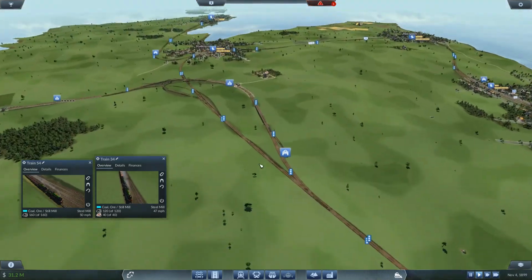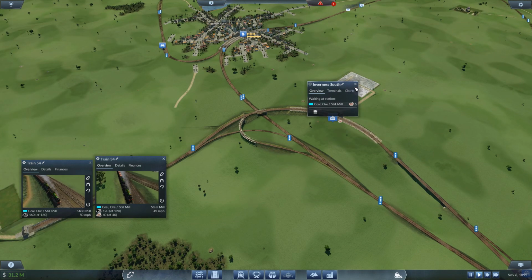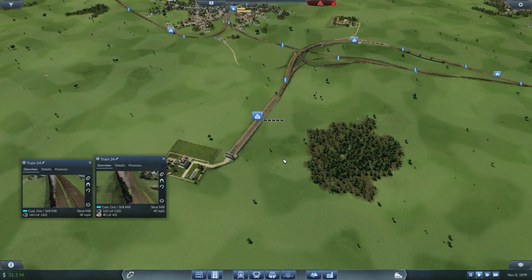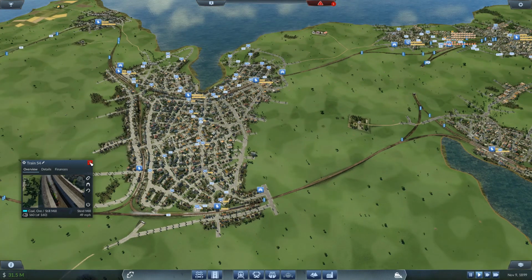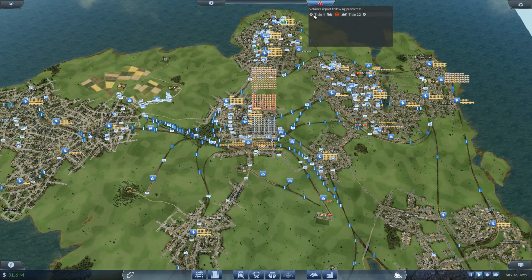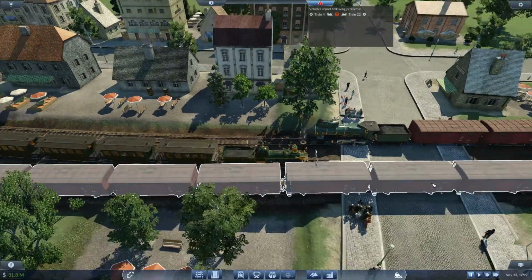Okay, so how's that actually done? Production 64. Really? Production 200, that's better. Oh crikey, look at all those. Oh. Pause game.